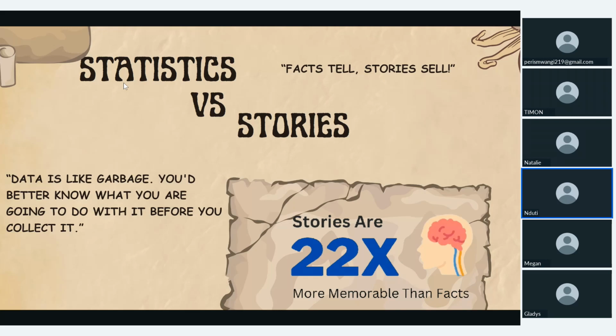And even more interesting is this other one I found. Data is like garbage, guys. You'd better know what you're going to do with it before you collect. Because we live in a world where data is everywhere. We have humongous amounts of data. And sometimes people do not even want that data. What they want is stories from that data. We are visually bombarded, not even visually, but front, right, and center. We are just hit with data everywhere.